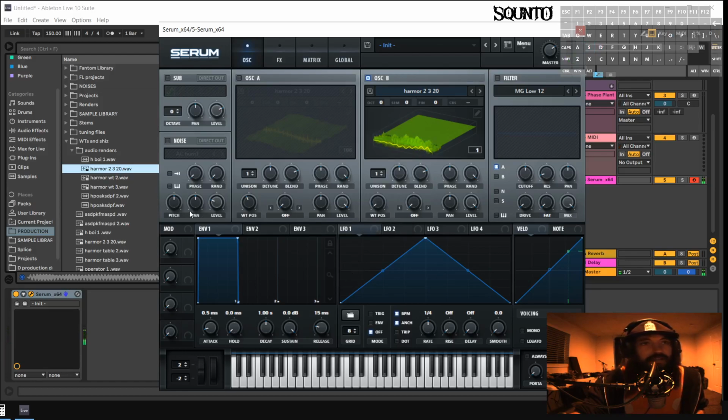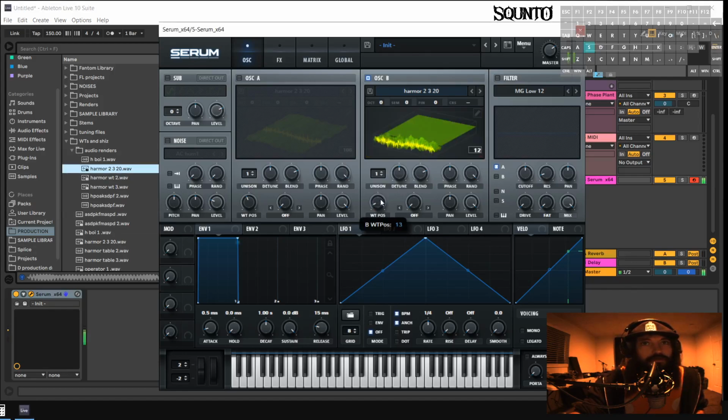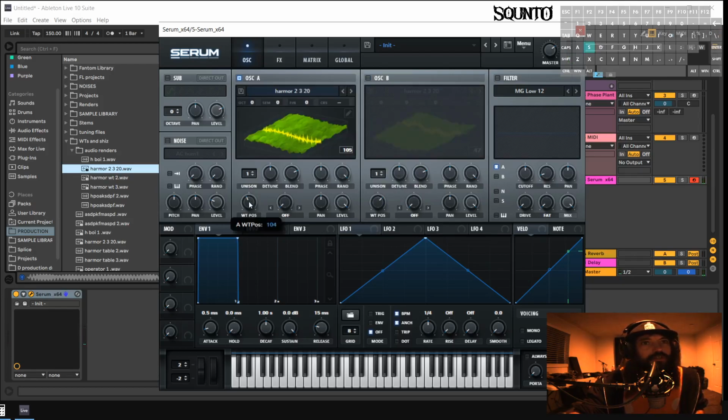You can hear it kind of sounds good on this import, normal dynamic, pitch snap 0. But you can hear it does the whole sound within the first 42 frames, so you're losing a ton of resolution. You can hear that one's kind of decent as well, but this is just so much cleaner.